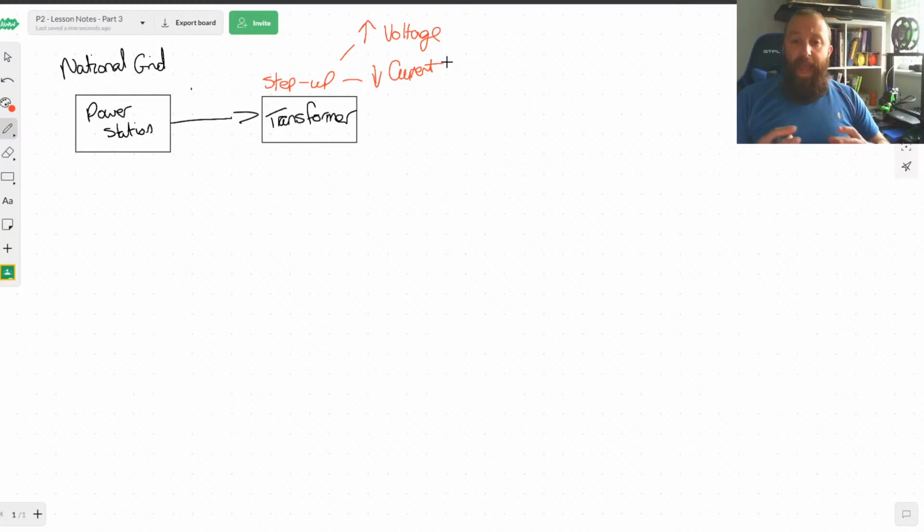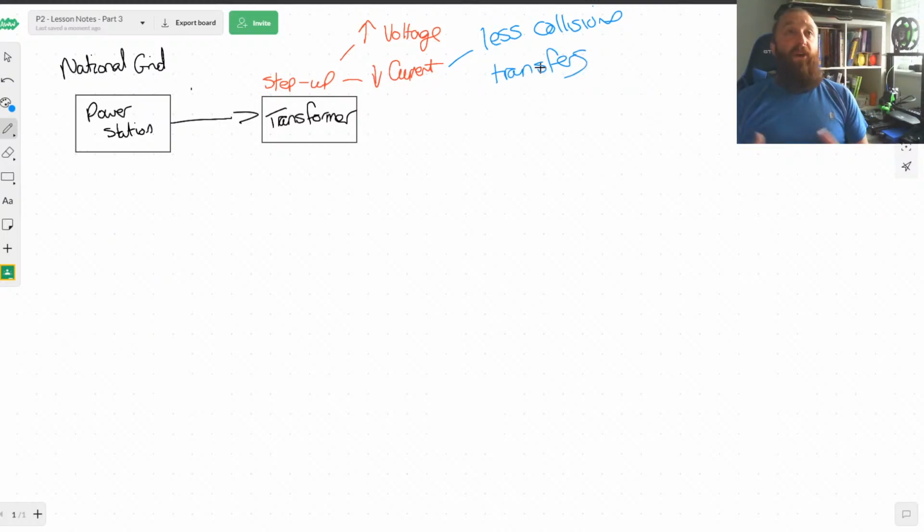the actual electrons themselves have more energy, but they're moving slowly. So we have the same amount of energy moving past any one particular point. Now, because we've actually slowed down the current, this is going to cause us to have fewer collisions. So we're going to transfer less energy. There are less frequent collisions, which means less energy is transferred to the wires in the national grid, so we have less of a heating effect. So let's just put down there, transfers less energy. Oh, that's almost an arrow there.